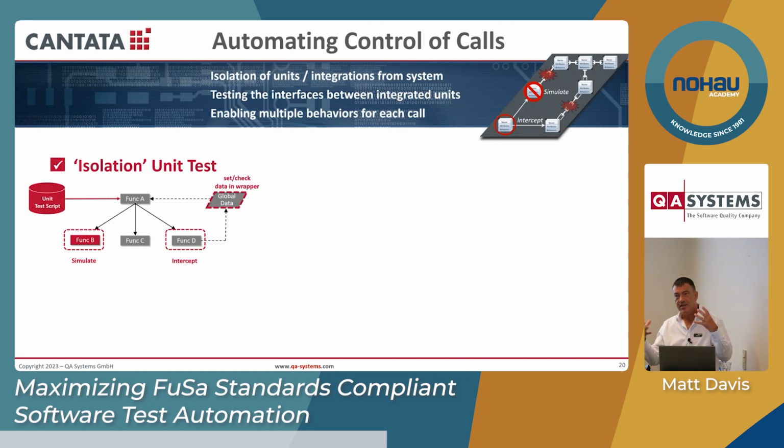Automating controls is another major challenge when it comes to taking less than your whole system, because you're testing bits of it. And bits talk to other bits. And even bits in your system talk to bits outside your system, like an RTOS or third-party code. If you are doing an isolation unit test, what you want to be able to do is to say, where I'm calling a couple of functions in my small source file with a few functions, how do I control that? Do I simulate some which is not yet written? Do I intercept some that is written but I want more control? Do I access and check and change data?